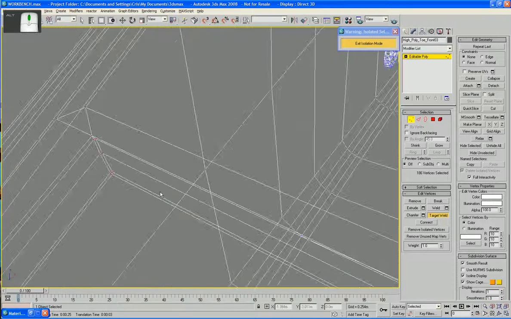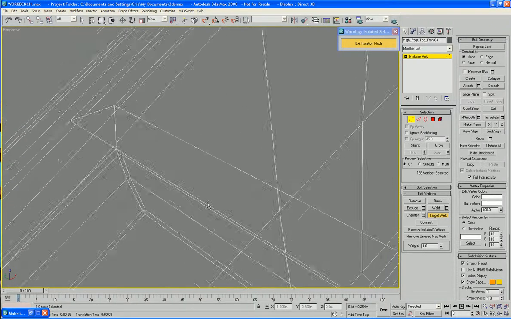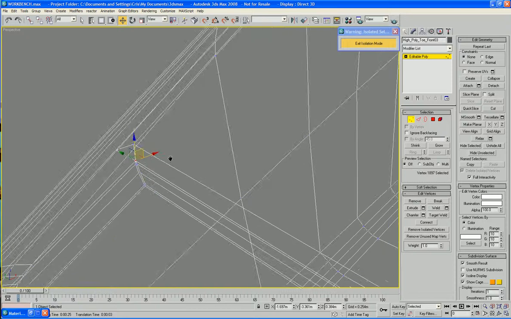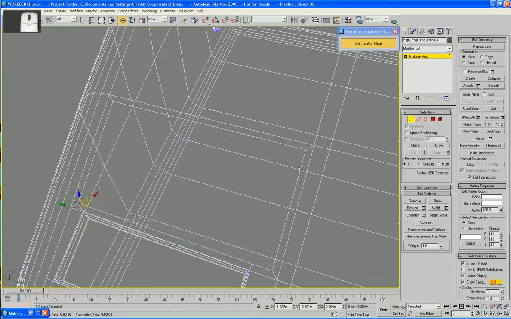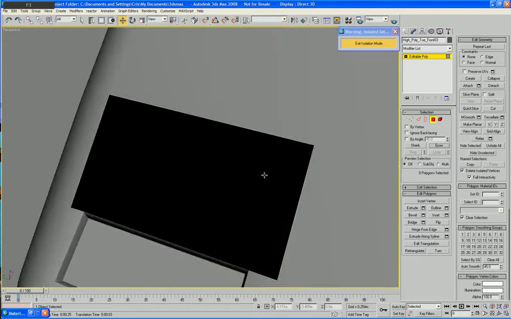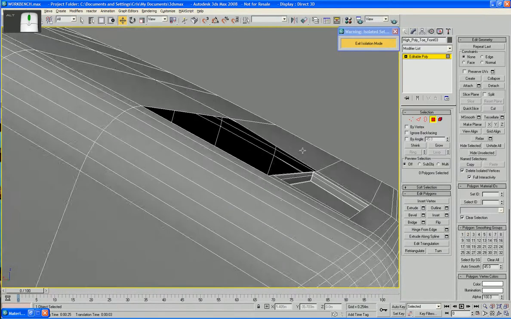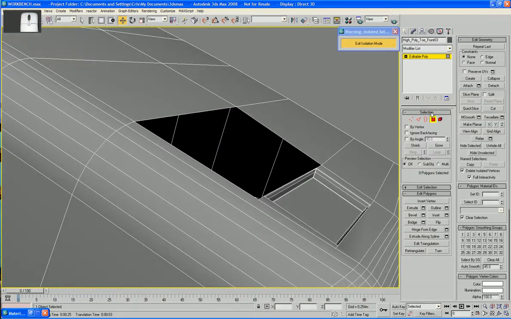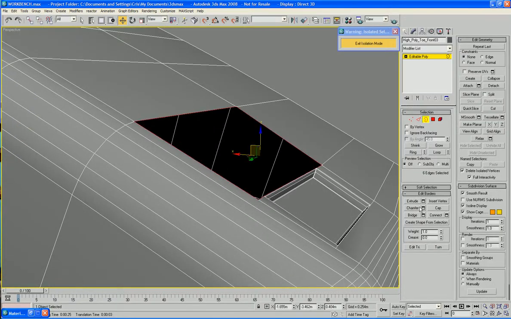That's a bit of an overlap there, which would explain quite a lot. Let's grow this out again. Just looking for ways to try and just repair this triangle, because you can see where the problem lies. Cap it.